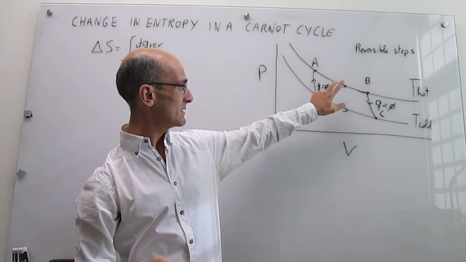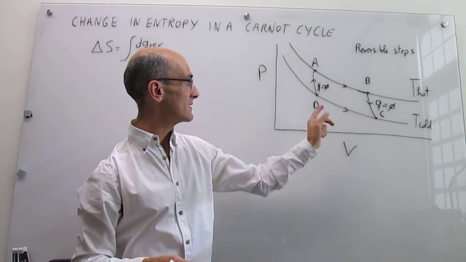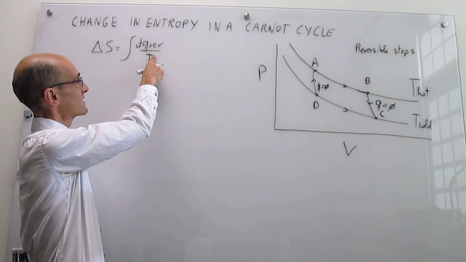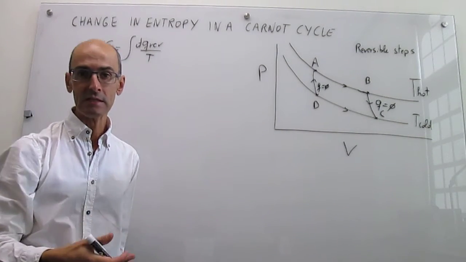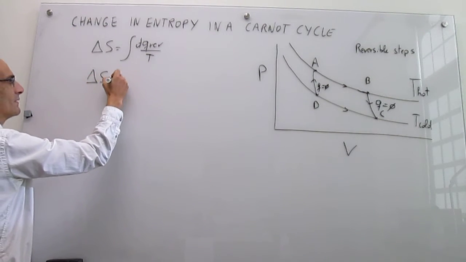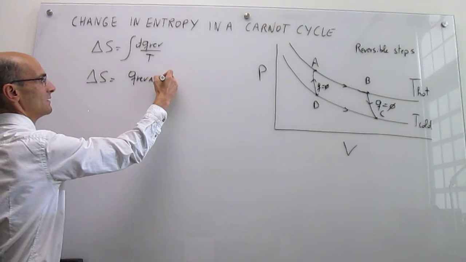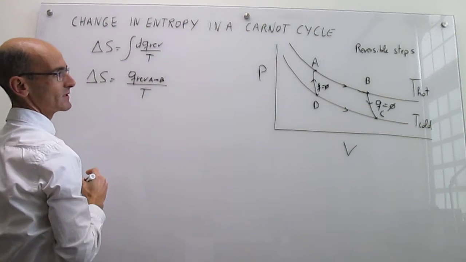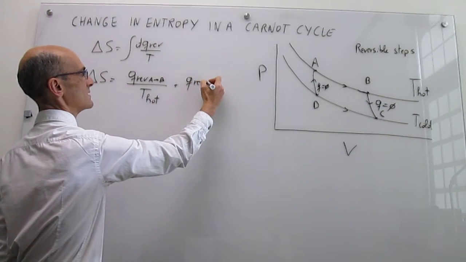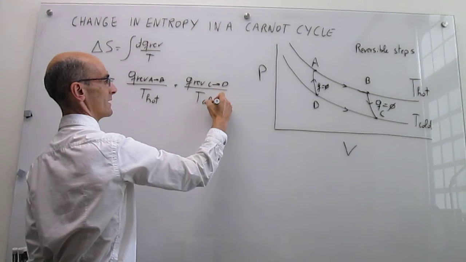Okay, so the only two steps that we have to worry about are these reversible isothermal steps, A to B, and then C to D. All right, so let's do that. Notice that those steps are isothermal, so integration of this expression is just going to be the reversible heat divided over the temperature for each one of these two steps. For the entire cycle, then, what we have is the reversible heat in going from A to B, divided over the temperature, which in that particular case is the temperature of the hot isotherm, and then the reversible heat in going from C to D, divided over the temperature of the cold isotherm.